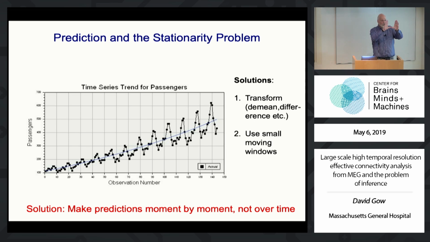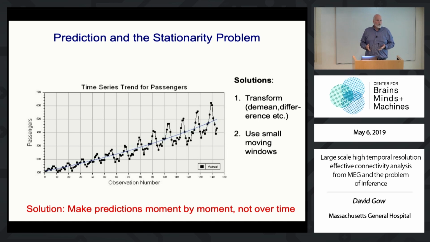Another strategy is that you can use small moving windows. So I'm just going to model this chunk of information, and then this one, and then this one. And the problem with that is, although they may be locally non-stationary, if you're trying to model something using just this tiny window, you've got a small amount of data and a lot of parameters to play with. So you've got this significant risk of overfitting.